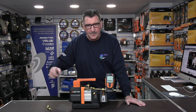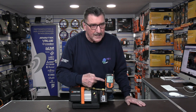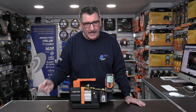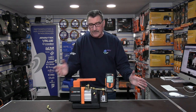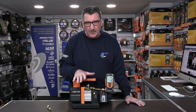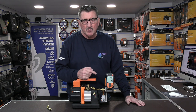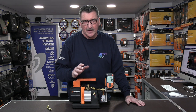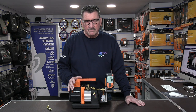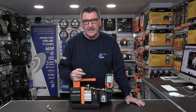You can barely hear her ramping up. Watch the dial — she's already dropped down below 147, 129. In seconds, the vacuum pump isn't even up to full speed yet, you can just hear her starting to ramp up, and she's pulled this down well below 200 microns in an instant. Let her go till she comes up to full speed — there we go, a couple of seconds — and you can see how low she's going: below 30 microns.